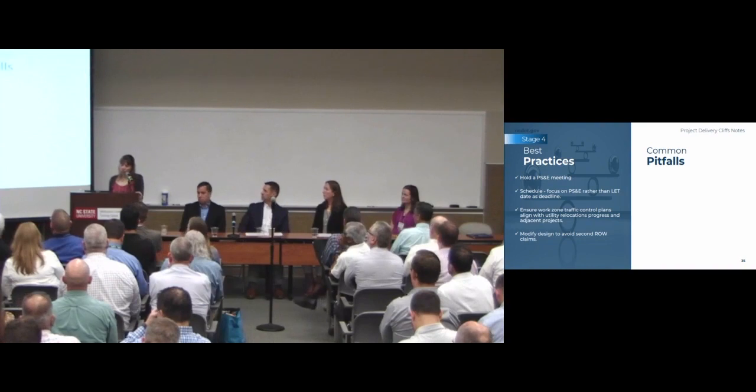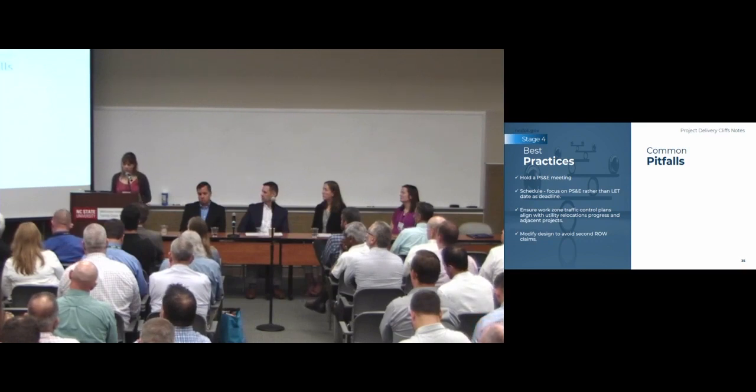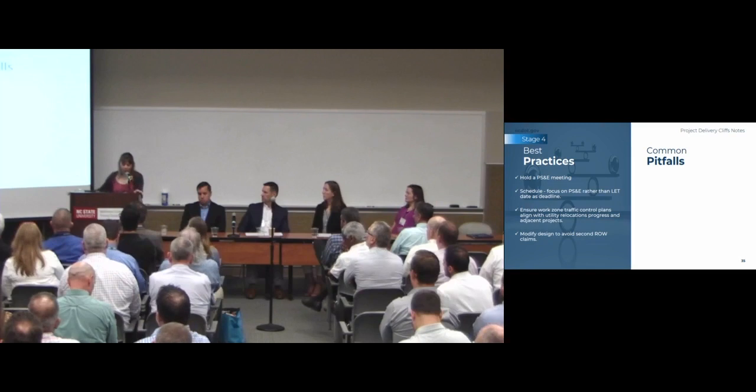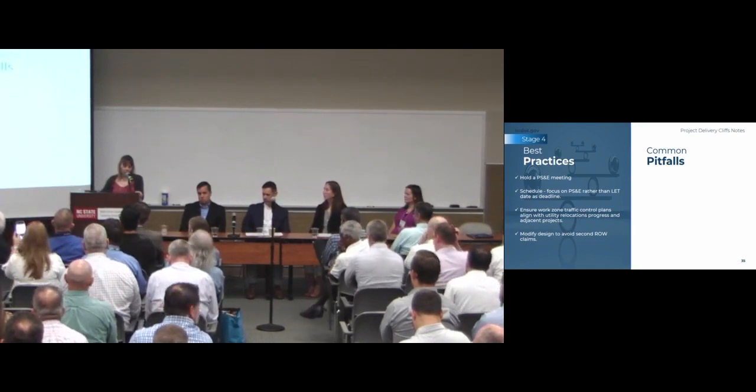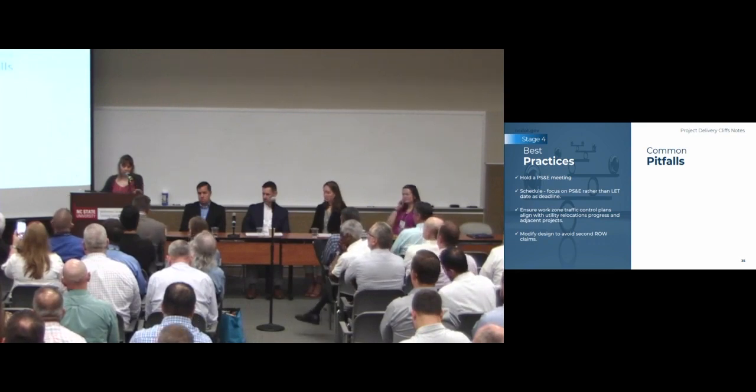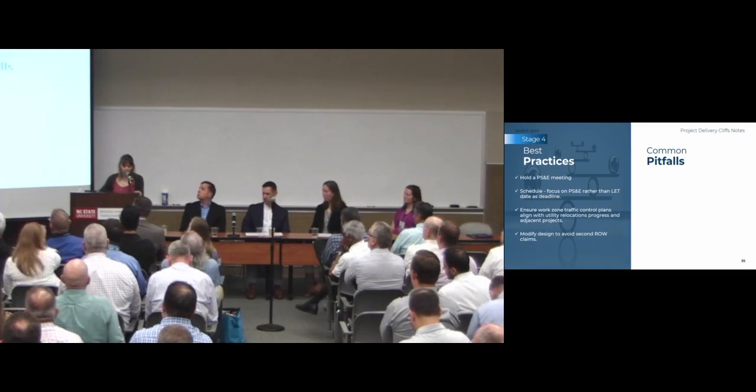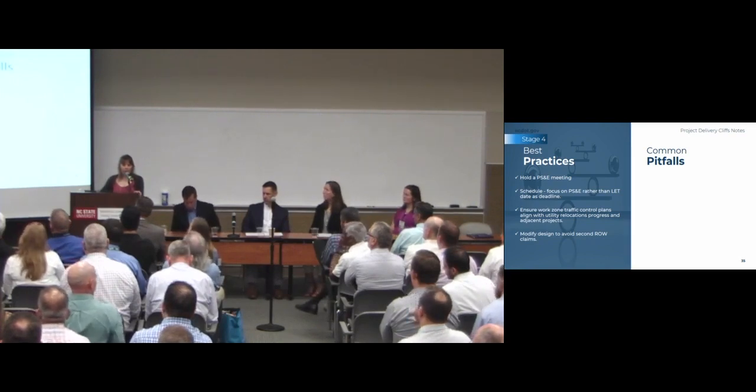So let's talk briefly about best practices and common pitfalls. So for best practices, project managers can hold a PS&E meeting with all their team members. This is the last chance to make sure that our plans are complete, accurate, and ready for submittals. Maybe 6 to 8 weeks before PS&E turn-in would be a good time frame. Making sure that the project schedules focus on the PS&E date rather than the let date.